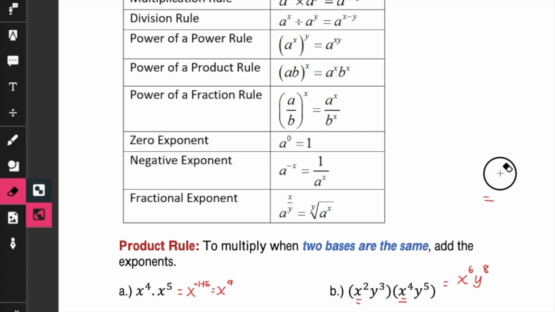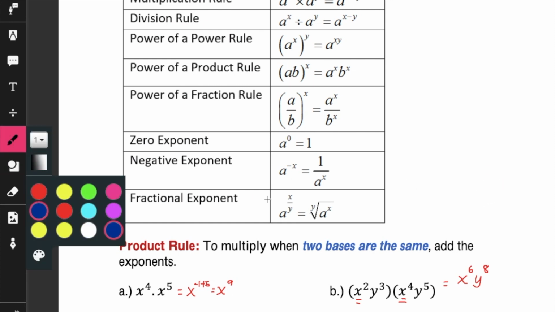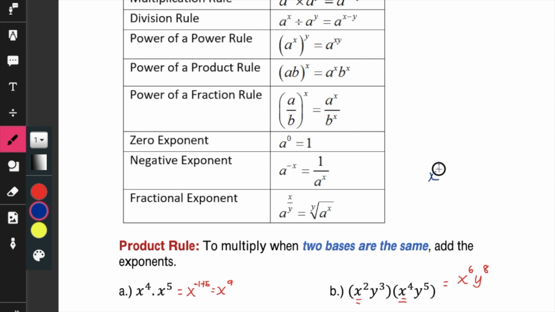Another common mistake that most students make is, let's say you're given x squared plus x squared y squared. Sometimes you can get easily confused because, as you can see, there are two same bases. The other one also has x raised to 2 and the other one has x raised to 2. But if you look at the operation, it's addition, so the product rule cannot apply. This is not equal to x to the 4th y squared. So just keep this mistake in mind in order for you to avoid it.